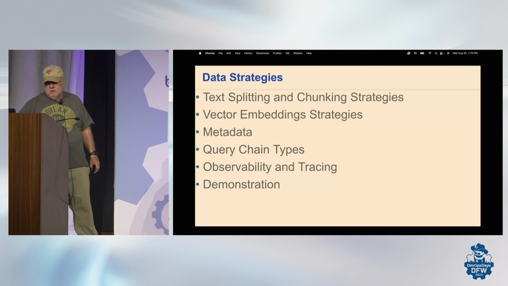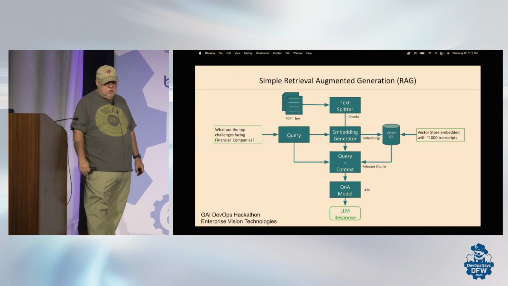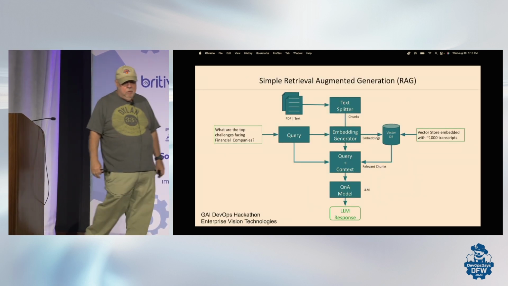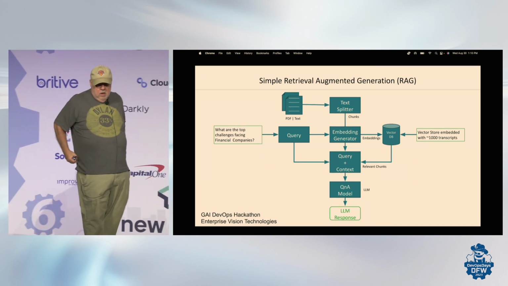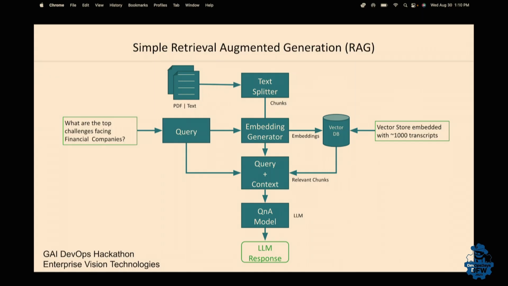Like, how can you see what's actually going on based on the data choices you make? And so here's an example of most of the things you just talked about. A lot of this is called Retrieval Augmentation Generation, or RAG. So I have some data, PDFs. They could be transcripts. LangChain has a Slack integrator, it has a Jira integrator. You name it, they already have an implementation for pulling it in. I find just converting everything to a PDF is the simplest way.